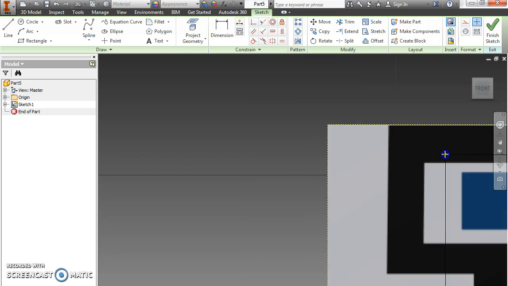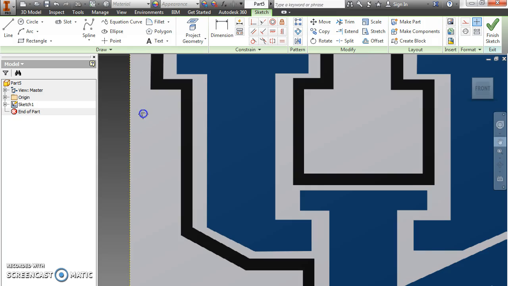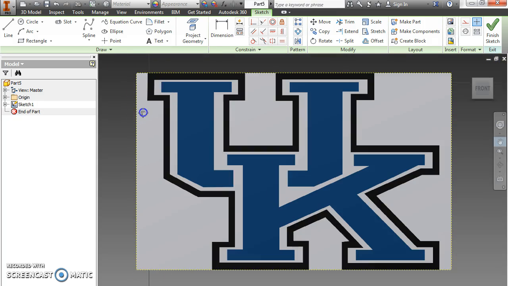Okay. Now we can sort of see here that it's a little big, so zoom out here so you can see everything. Alright, now what we're going to do here is trace around these edges. You can just hit escape to clear everything off. So I select my line tool, and I'm just going to trace this outside edge here.